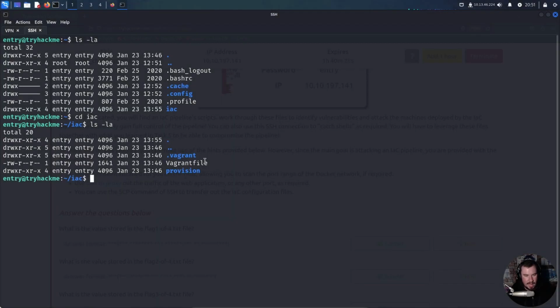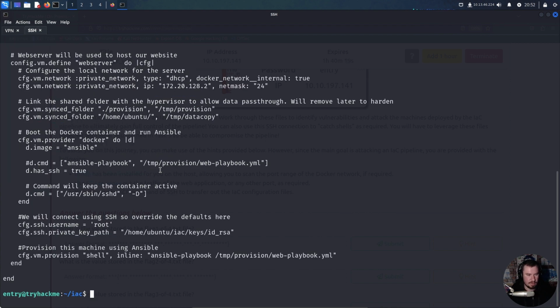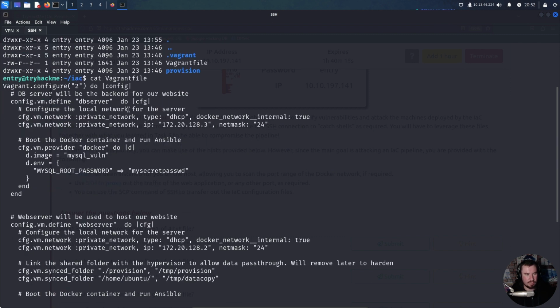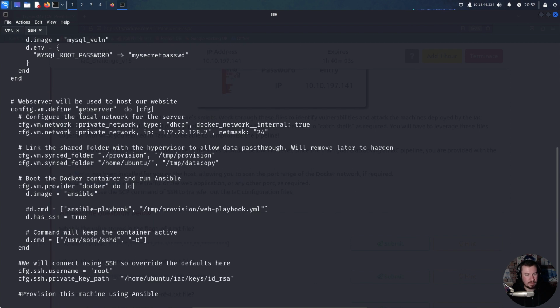Back to this, we have our Vagrant file. If you remember, our Vagrant file specifies some of the endpoints that might be active. I did this in the first stream as well pretty quickly. But in our Vagrant file, we can walk through this. We're deploying, as you can see, 2 VMs. We have here a database server, that's the back end for our website, so we know it's running something like MySQL, and we have the IP right there for it. And then we have this web server, and we have the IP for our web server.